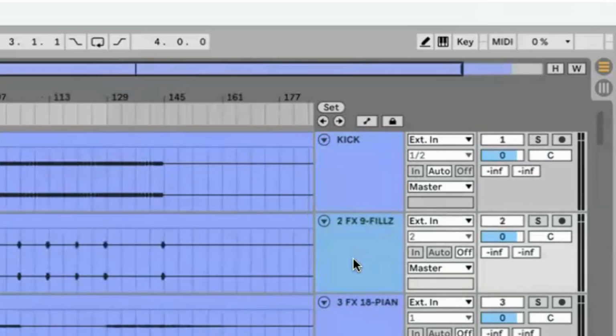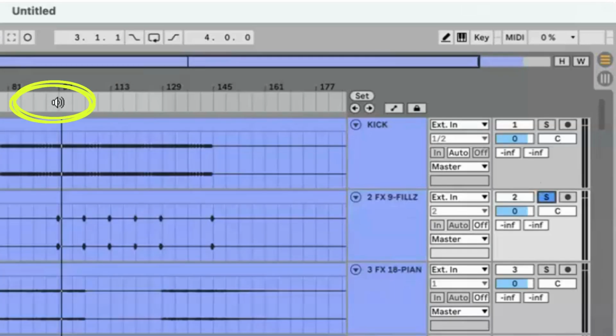Now I feel relatively confident that track 2 is in fact some sort of percussion. The title of the track currently says fills, and looking at these waveforms, they look like they might be percussive, but one can't be too sure. So I'm going to solo my track by hitting the S button, and I'm going to listen to it, going up into the scrub area till I get a speaker. Now I'm going to click with my mouse to play back. That's definitely drums, and it is in fact fills.